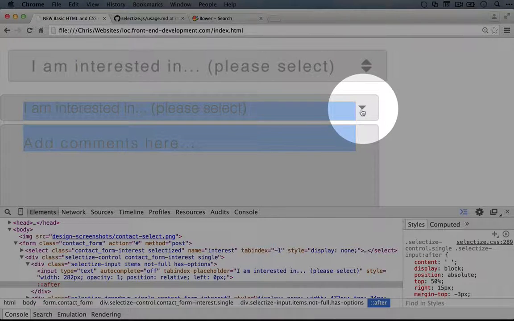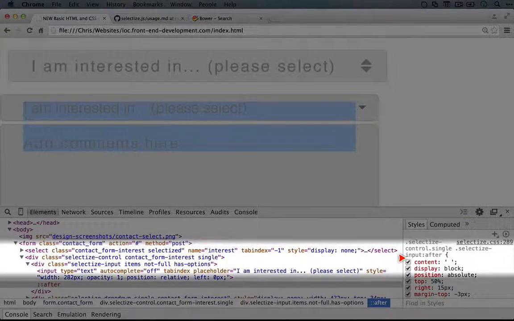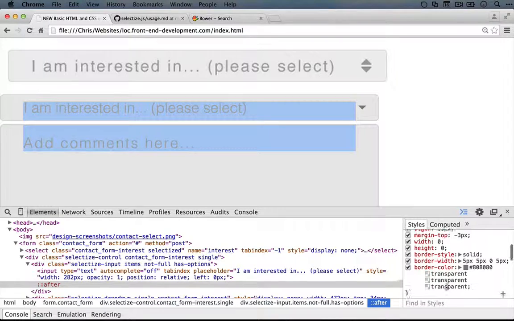So this is a 0-sized element, and it has a border at the top, and it has borders all the way around, except the borders to either side and the bottom are transparent, so we only see the top border. The effect is that we get a nice scalable triangle that doesn't require any additional images or font icons. So if you wanted to look a little bit deeper, you can take a look at these styles here that kind of show how it works.